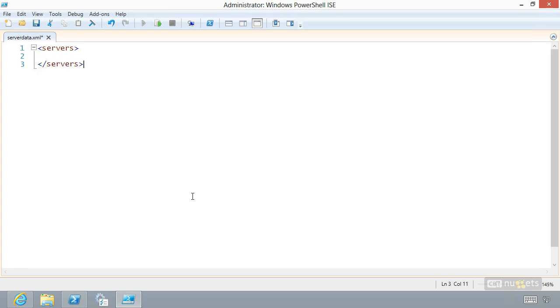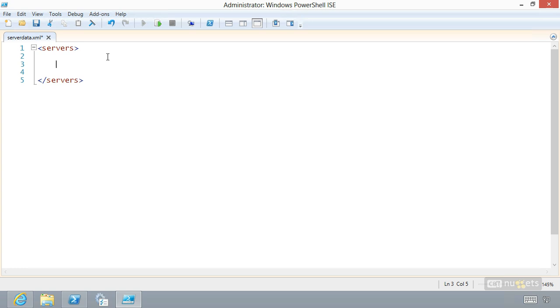Now, an element is any set of tags, and these look a lot like HTML tags, so I tend to call them XML tags. An opening tag, like this one, servers, and a closing tag, like this one. And it's the same as the opening, but it has this little slash. Now, it's picky here. Can't have space. See how the color coding goes all wacky? It's because it doesn't recognize it anymore. No spaces, just like that. Everything else in this XML document needs to live inside those 2 tags. Everything has to be nested. So for that reason, I tend to hit tab and indent a level.